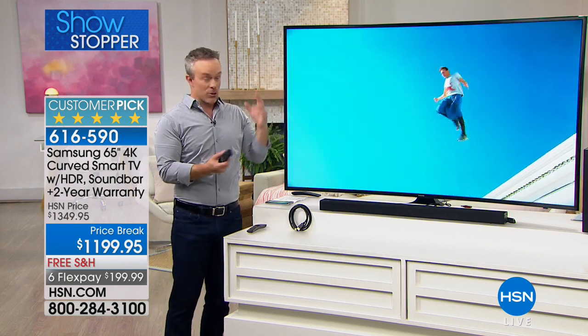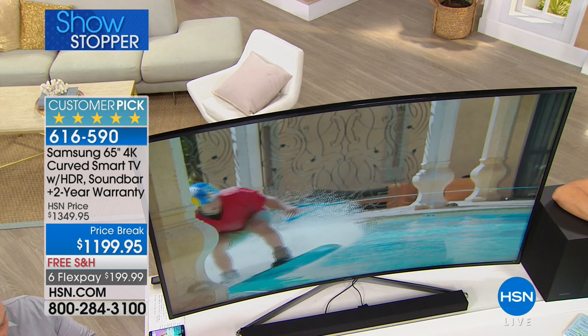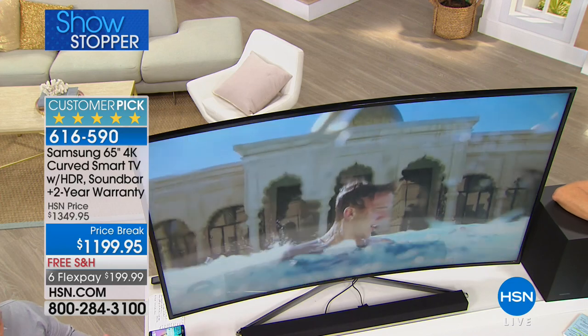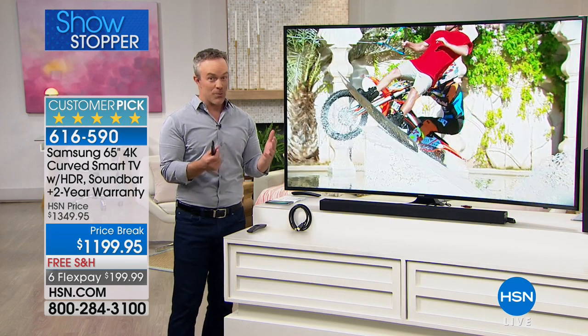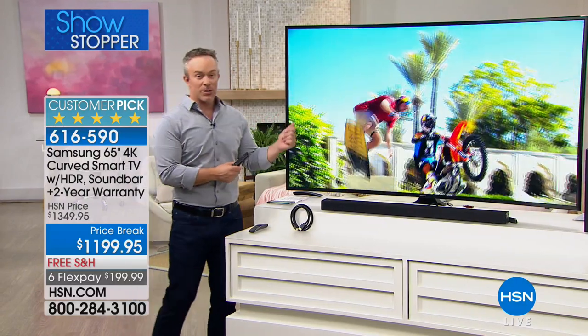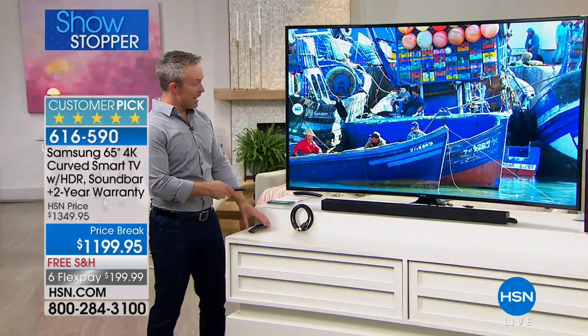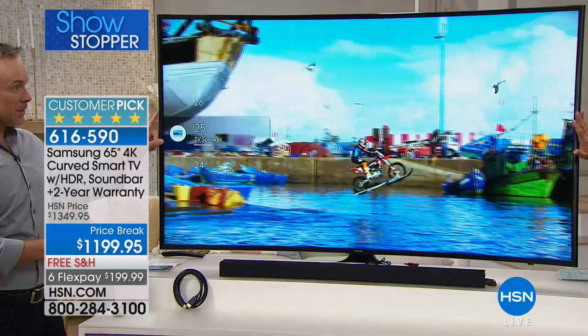It is a curved screen, and you can still wall-mount it — it's a very subtle curve. That curve mimics the curvature of your eyes and also mimics the curvature of screens in movie theaters, which you might not have noticed. The screens in movie theaters are curved to make them more cinematic and immersive, and so there's not a bad seat in the house. Side-to-side is actually just 57 and a half inches. Without the stand it's 33 inches top to bottom, and when you want to hang it up, it's about 57 pounds. The audio inside is 20 watts of Dolby Digital audio.